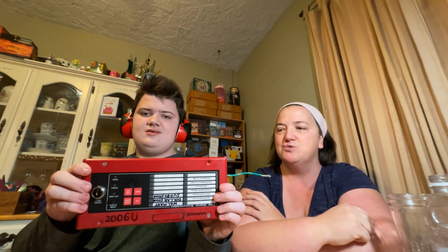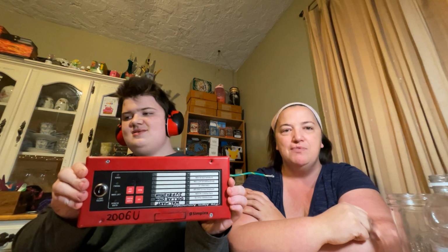Lucas wants to show part of his fire alarm collection. There was one day that a nice, kind man who was changing some fire alarms at a local drugstore found out that I had a son who liked fire alarms, and he left me all the stuff that he changed out of the old fire alarm. So all the old stuff that he took out and replaced, he gave to me for Lucas. And Lucas is very excited.